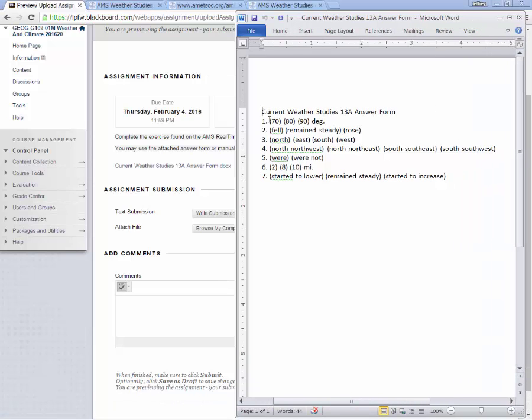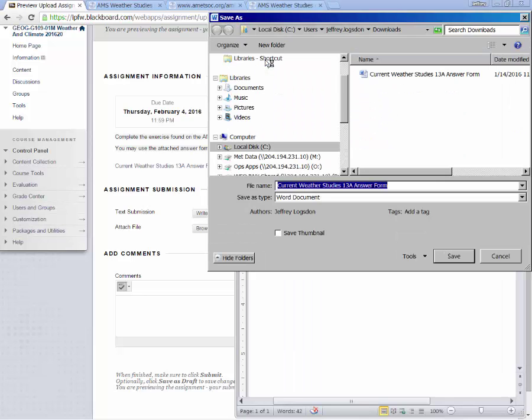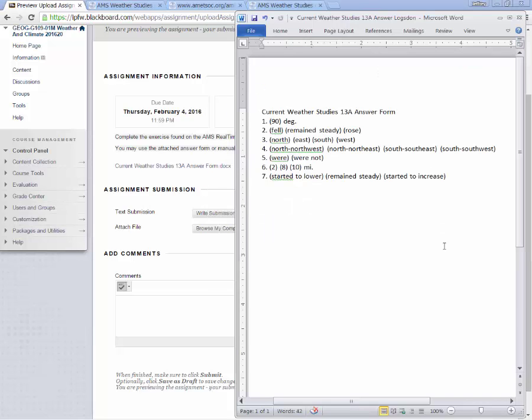And you'll simply delete the wrong answers and save the right one. So I gave you the first one of 90 degrees. You can answer the remaining 6 questions. Once you've done so, you save the file, whatever location on your desktop or laptop you'd like to. You might just want to change the name from the answer form to this is the answers for myself. So we'll just put Logsdon in there and hit save.